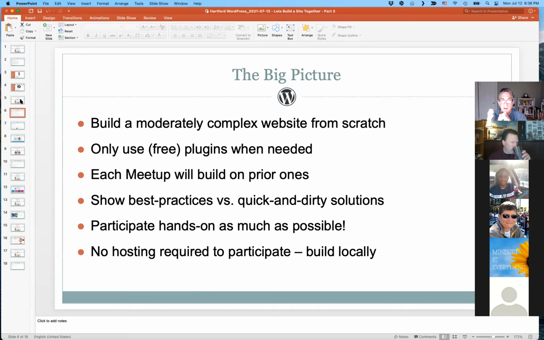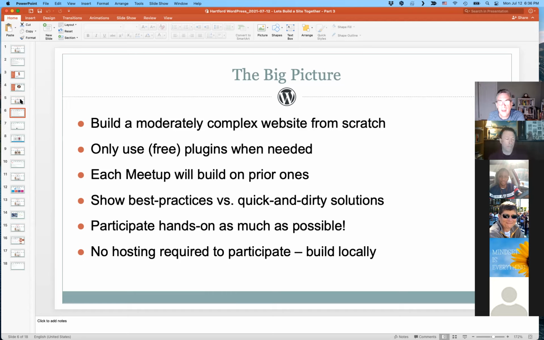So, our goal is that in this series, each one is building upon prior ones. So when we're done, whenever we are done, we should have a fully functioning website that you can see, and hopefully you've seen the evolution of as we built it out. So we're spending time here. Again, here we are, part 3. We're still working on the homepage.